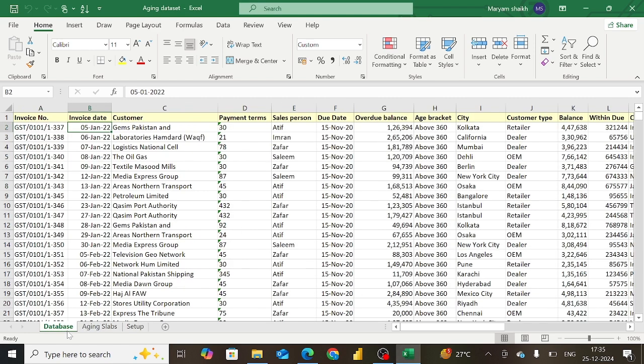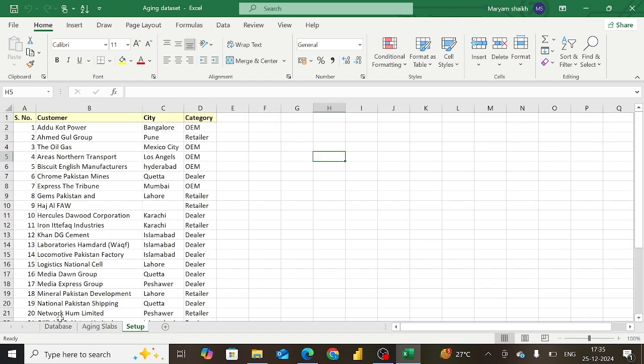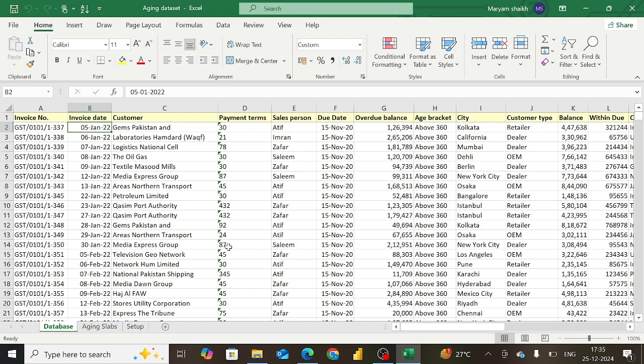So in this table, we have three sheets, that is database, aging slab, and setup. Now, database is a master table. It contains all the information about the invoice data.